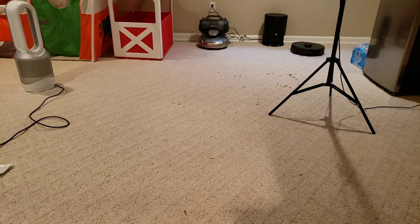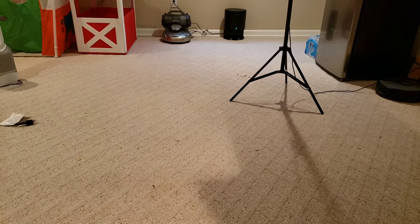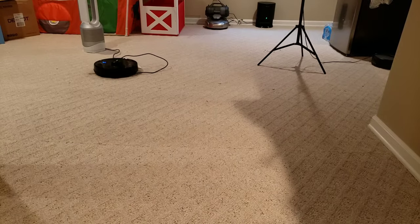So this robot has a lot of promising features. It has the handheld remote at 2600 pascal of suction. Also has decent battery life at 150 minutes on its low power setting. Also has that mopping pad, which is gravity fed. So I'm eager to try that out.